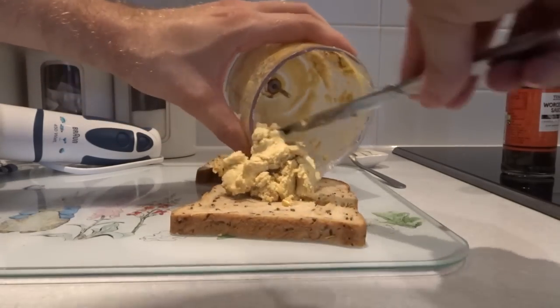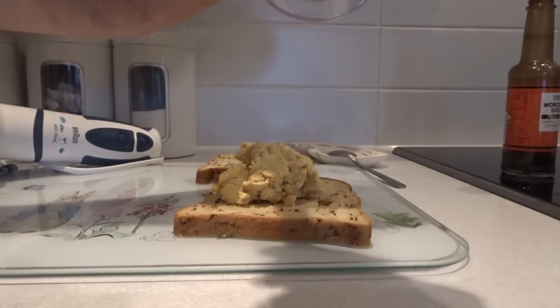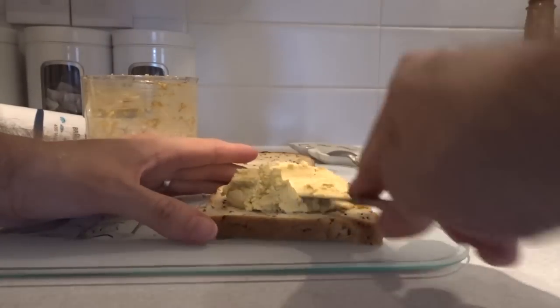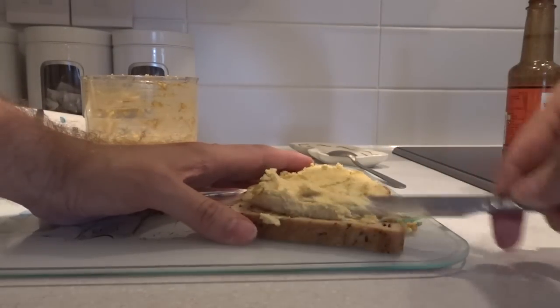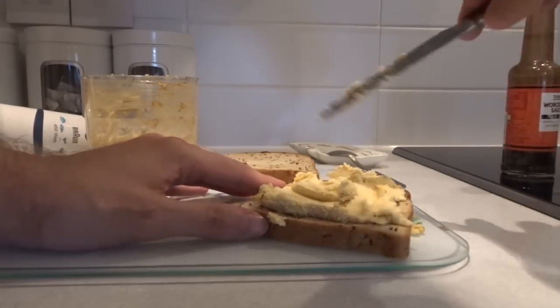Ugh, that's not a pleasant sound. We scrape it on like the weirdest cheese spread ever. It smells nice. Nice and Worcester saucy.